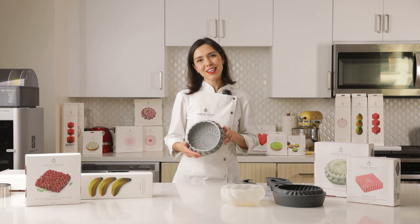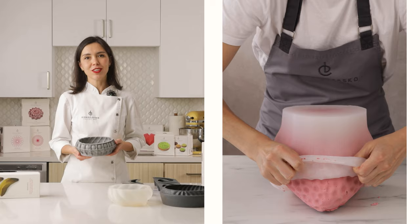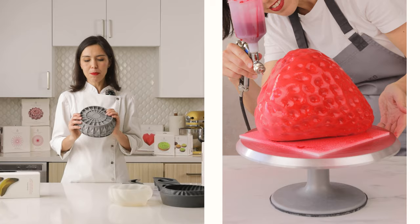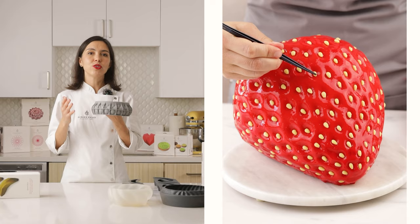We have a very powerful and friendly community where people share recipes and their designs. You can find inspiration on our social network pages and you can create your own design with my molds. Just spray it with any color you want or glaze it, add some chocolate decoration or use it even without — and you can create a truly piece of art, something special, something surprising.